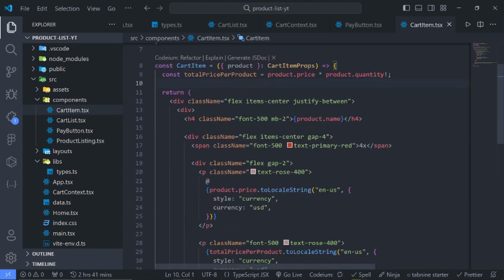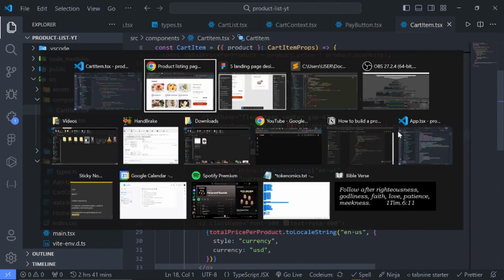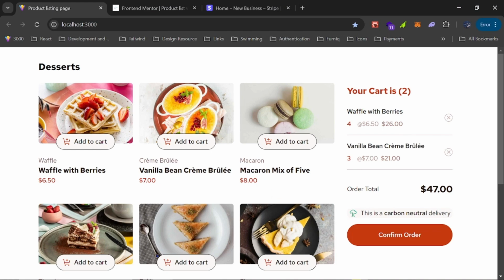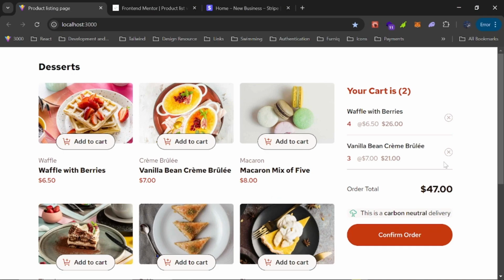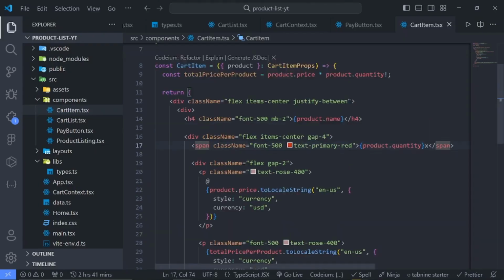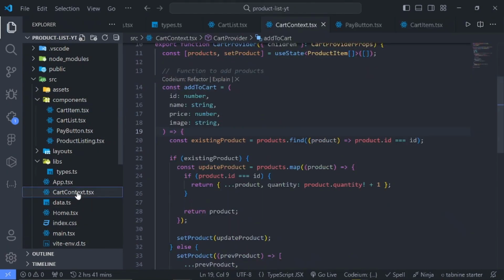So while we are there, let's just keep adding all the things we want. So this will be product dot quantity. All right, and there should be an X right here as well. Okay, so you see how easy it is just because you have this cart contents.